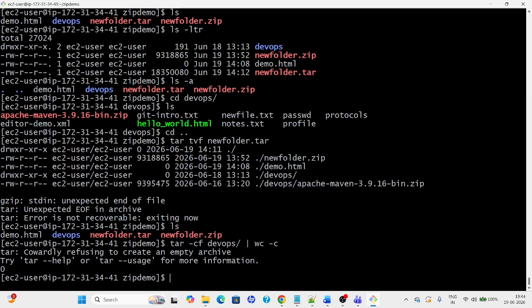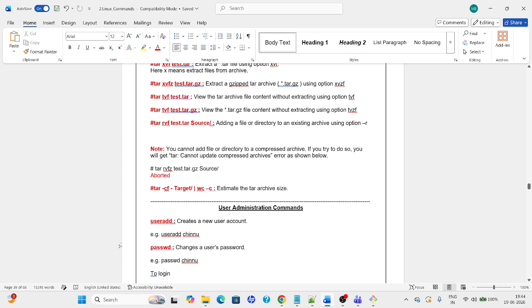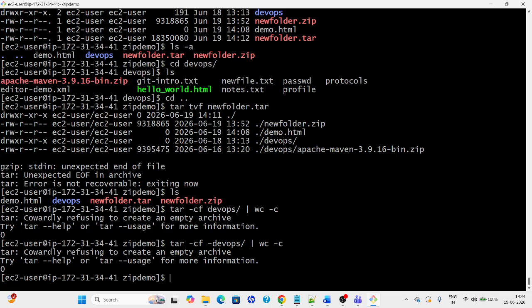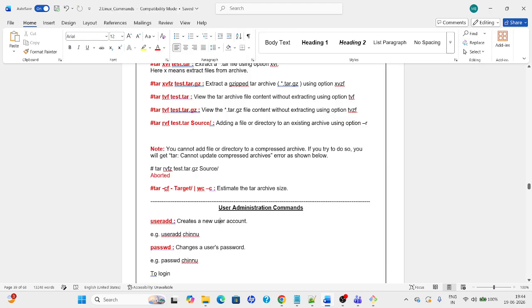But here it says tar cowardly refusing to create an empty archive. So the tar command itself is not working properly, that's why it is throwing an error. We'll see tomorrow if there is any issue. I'm going to check it out and prepare a command for that as well, and we will discuss.